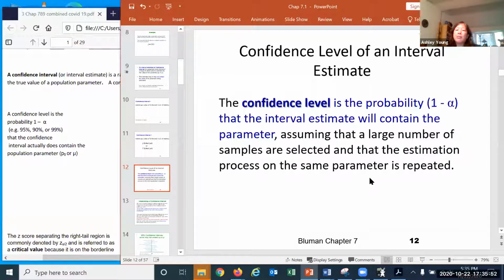So what does that mean? First of all, what's my guideline for unusual? 5% or lower. 5% or less, exactly. 5% or less is our general guideline for unusual. So that's what we call our alpha. Our alpha is typically 5%. Alpha is called our significance level, what we determine to be unusual. It's always 5% by default if nothing else is said.